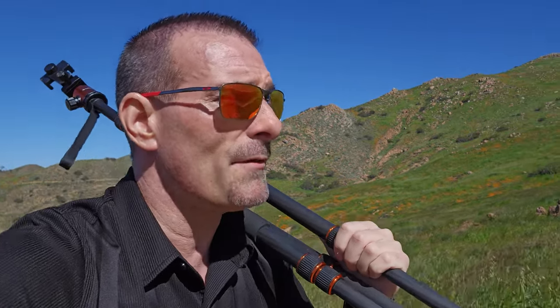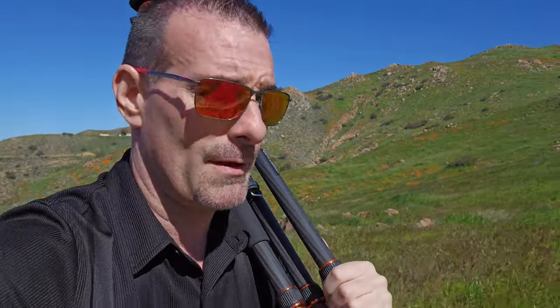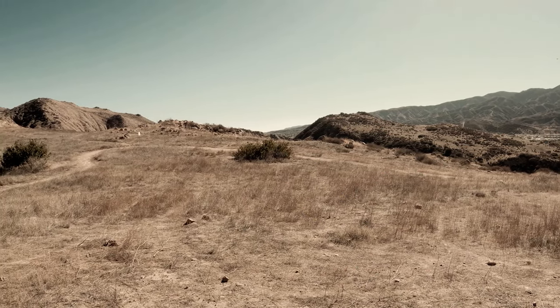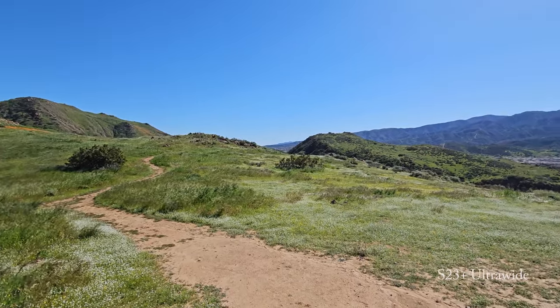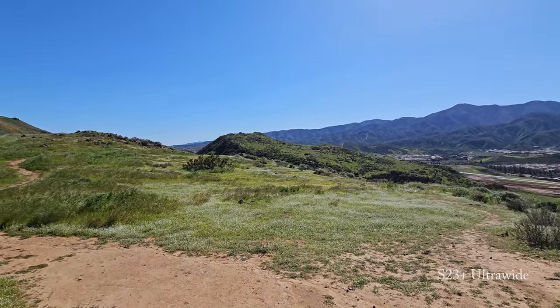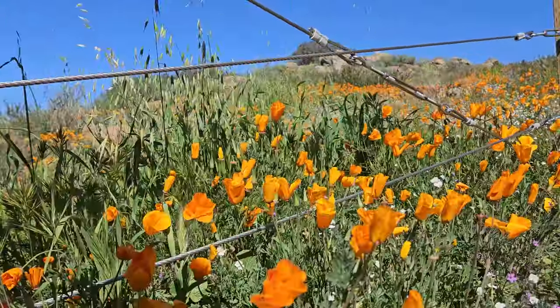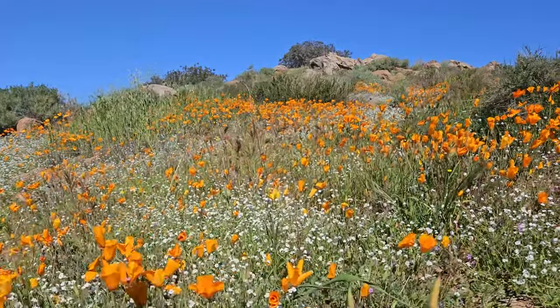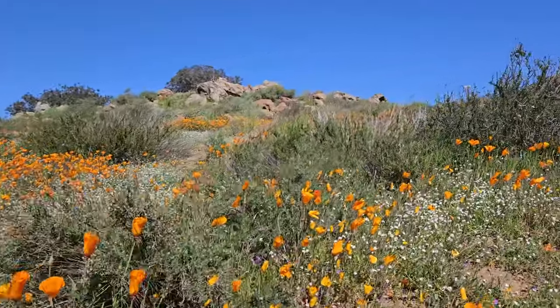Since you can't drive to any of this, it is quite a bit of a hike. Luckily, all I need is my tripod - and one of the benefits of only having a little bit of equipment, right? That's the whole idea. You see all that green behind me? Well, that shouldn't be there. This is how the high desert is supposed to look all year round, but every few years with the right amount of rain and the right conditions, Southern California goes through a rare transformation called a superbloom. It only lasts 45 days, but what better way to wrap up my thoughts on the Galaxy S23 cameras and see how saturation levels are handled.